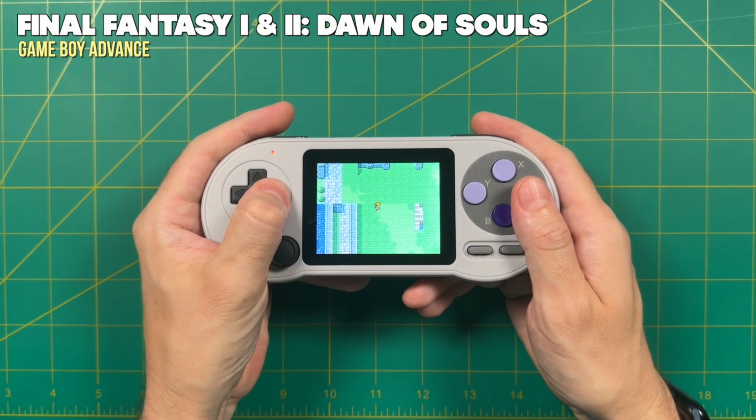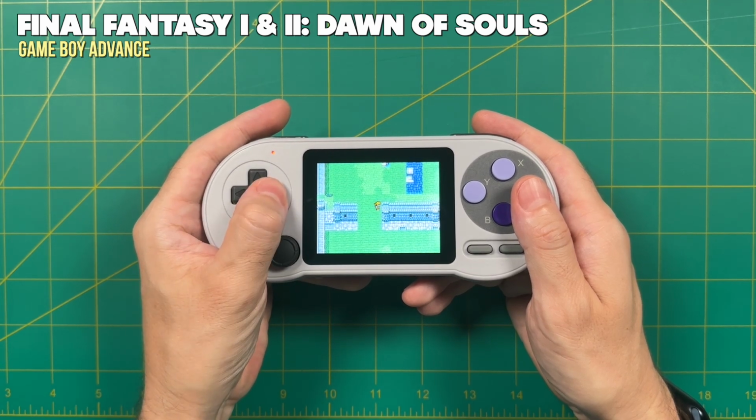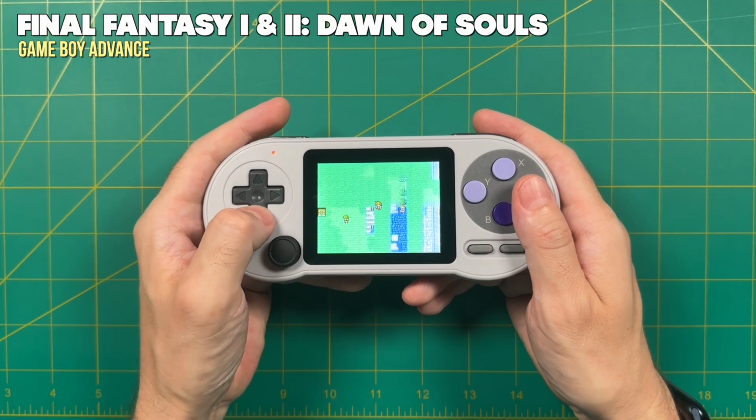Now, one nice thing about Game Boy Advance is that at least the A and B buttons are mapped correctly, but the shoulder buttons are not mapped to the actual shoulder buttons. They're mapped to X and Y instead. So that is a little bit weird, but you might get used to it.